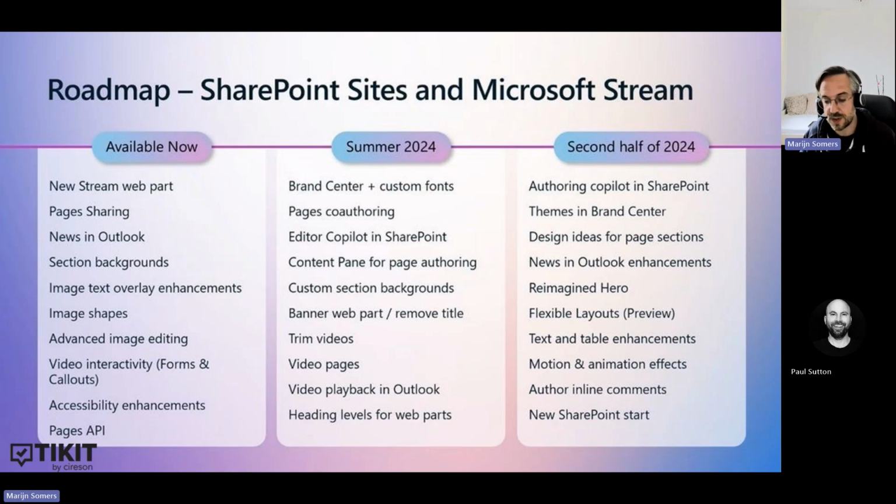Something that I haven't shown you, but that I'm also pretty happy about, is the heading level for web parts. So today, if you add web parts to a page, they all have a title, and those titles are always the same height or the same heading level. Now you can also play around with those, make some titles bigger, make some titles smaller. I think that is also very cool. And also the remove title functionality that's coming this summer as well. I am very much looking forward to that, because that will make a lot of my pages much better. I know that there's a solution with PowerShell to remove that and to change the state of a page, but this should just be in the UI, and Microsoft is bringing that into the UI, so I'm happy with that.